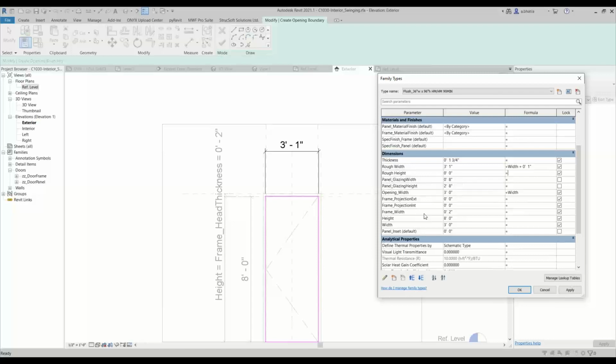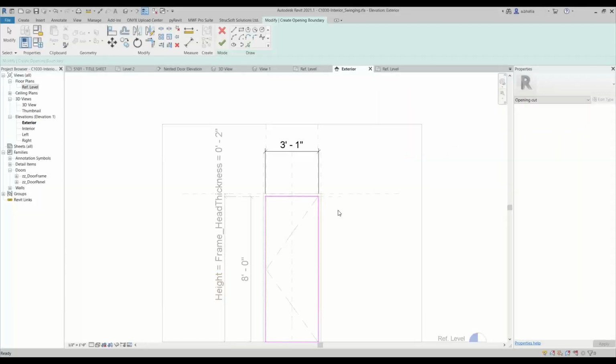So what we're going to do is use the height parameter, and I always prefer to copy it from here because Revit doesn't deal with it really nicely. If the H is small case, it has to be exactly that. It is very case sensitive. If you have an underscore or a decimal or a space, it needs to know exactly where that is. So I prefer to just copy the parameter name and paste it. And then here I'm going to add 1/2 inch to this. All right, so it tells me it's 8.5 and this is 3'1". So let's go and say okay.